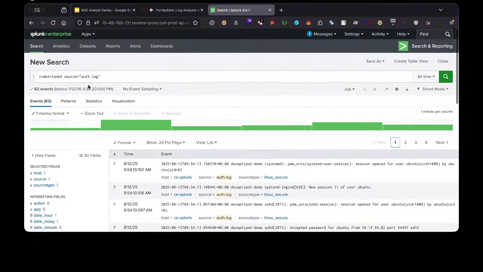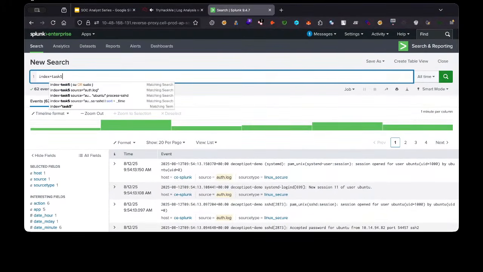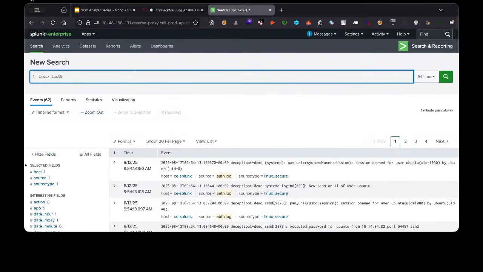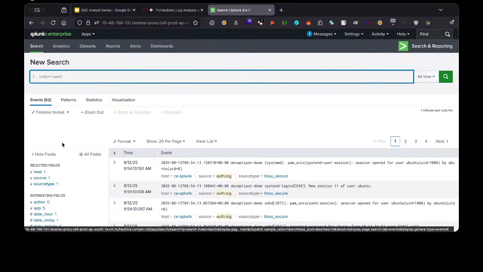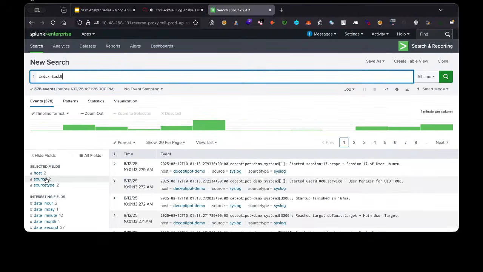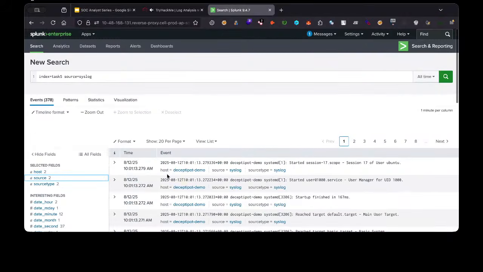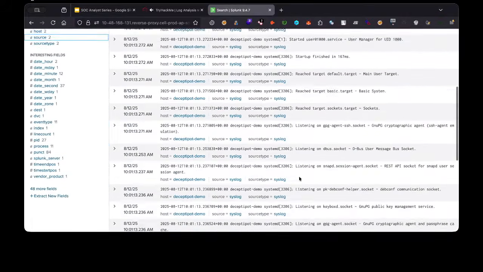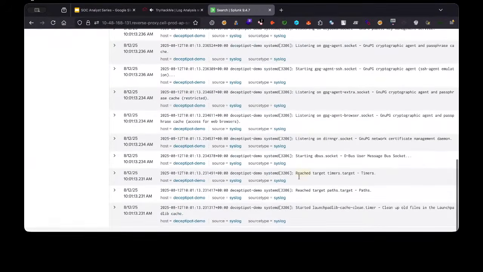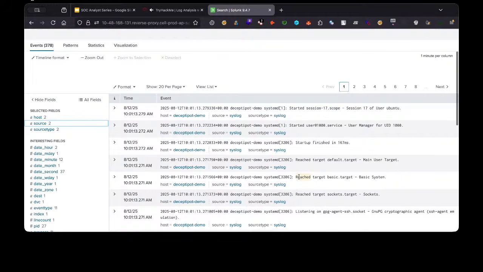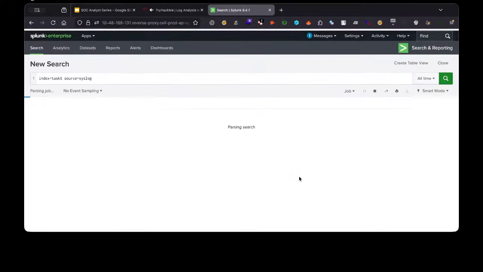Or maybe we are checking in the wrong logs. What if we check the source from system logs? In the system logs, if we have anything available, nope, we do not have anything.